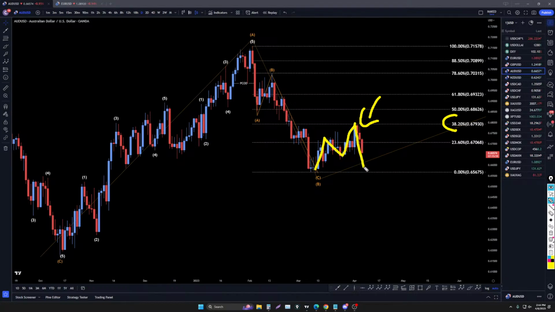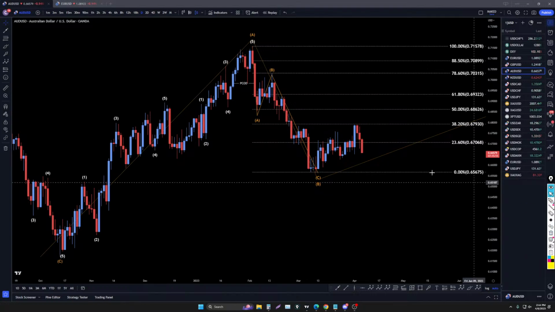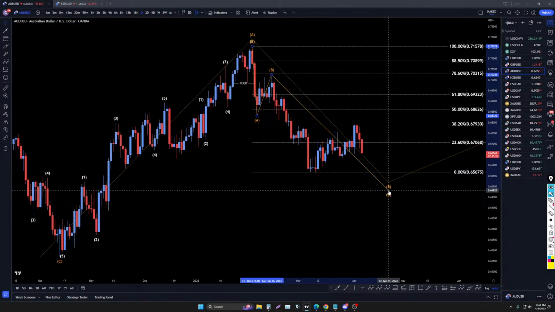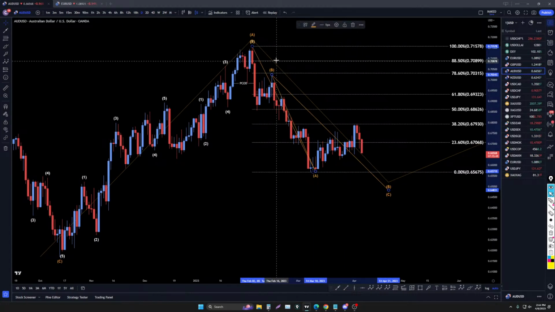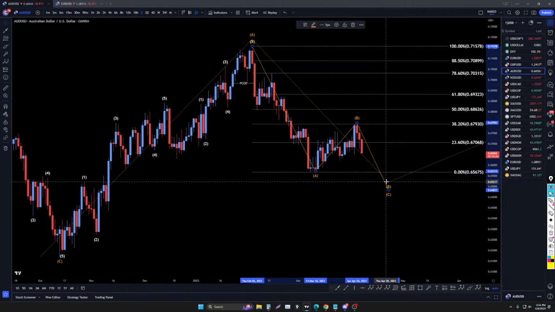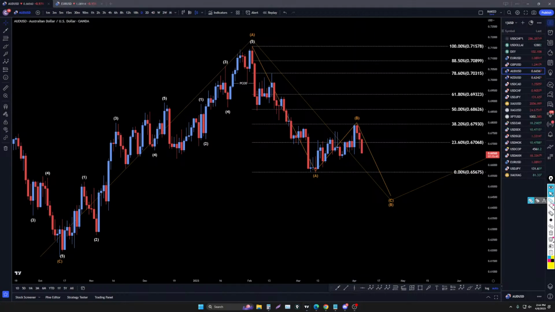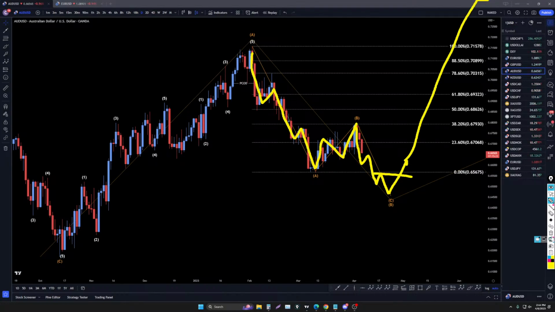It looks to me like we're going down, and I probably am going to have to change this up a little bit because this is probably not even ended a wave B yet. Or I probably did end a wave B, and it's probably still in a wave C of wave B. So we definitely are going to have to change this up a little bit. This is probably actually what the forecast is now, a 1, 2, 3, 4, 5 of A, which is what I was thinking originally a few weeks ago. And then we have an A, B, C up, a B, and now we're probably going down for a wave C.